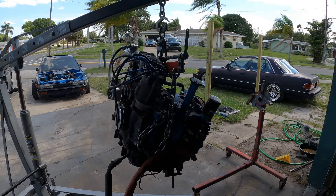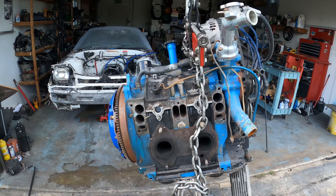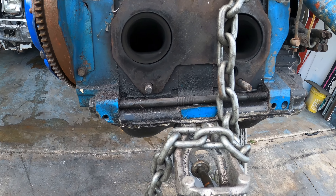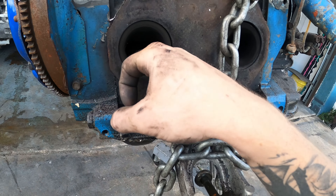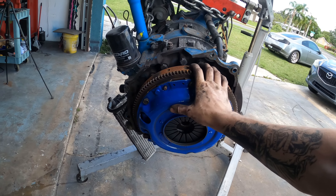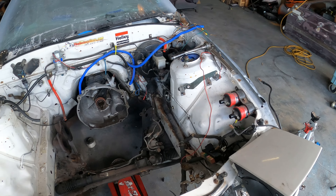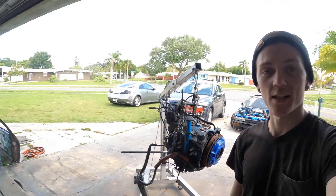The rotary is out of the RX-7. Time to finally clean this thing and give it the love it actually deserves, and figure out what's going on with the port situation — I don't know what was done here or to what degree. Somebody went out of their way and cut out these restrictive exhaust ports, so that's really cool to see. It's got a brand new clutch and flywheel, which is cool. And here's a big open engine bay with a beautifully rusted frame rail, but this is all going to get painted and redone, so no big deal.